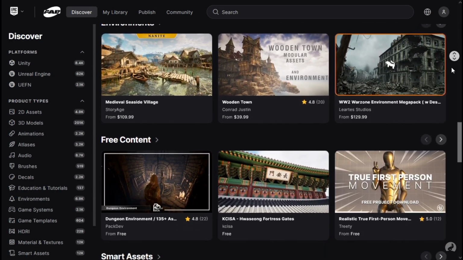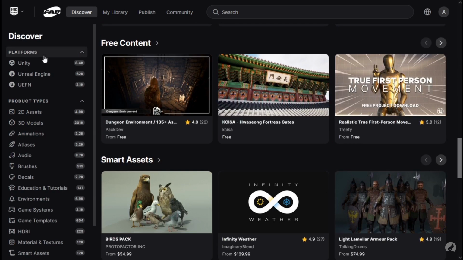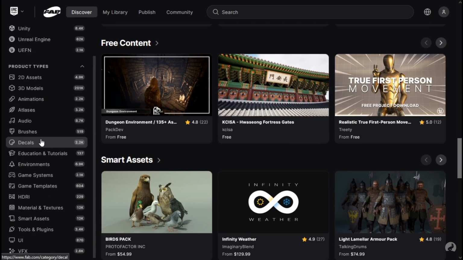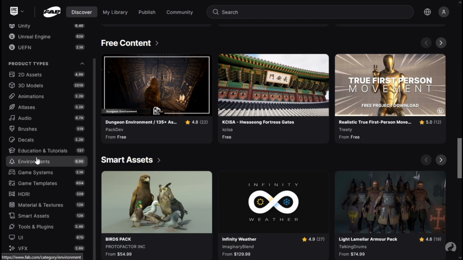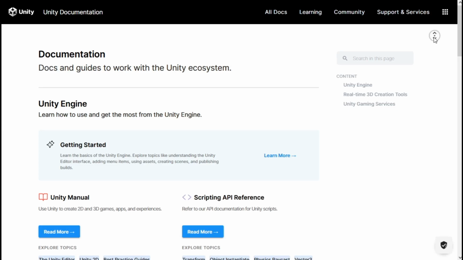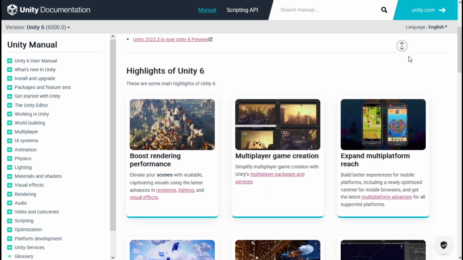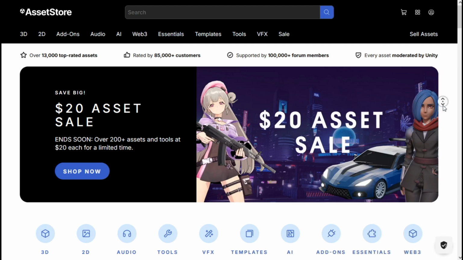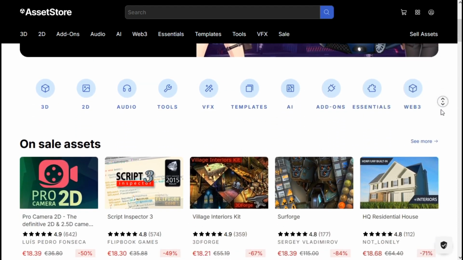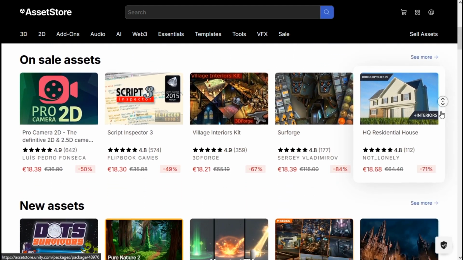On the other hand, Unity 6 has the largest indie and mobile developer base, and it has huge learning resources: you can use Unity documentation, YouTube, and some websites such as Udemy. And also, Unity 6 has a great and extensive asset store where you can find free and paid assets.